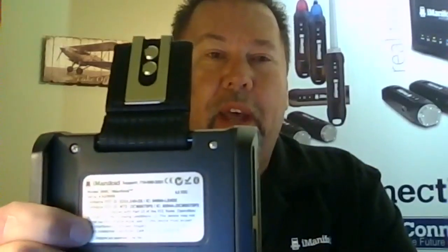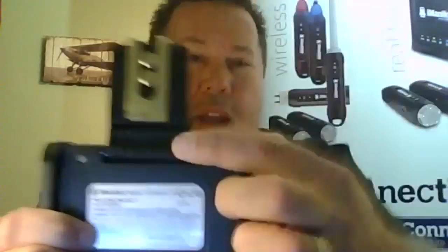Now, mind you, the screws on the back of this cover, you'll see that there are some brass inserts that are inside the iConnect itself. Once your screws snug up, that's all you need to do. They don't need to be wrenched in hard at all. The way that brass will kind of snug up on the metal, there's no need to wrench it down hard and possibly break anything. So when it's all said and done, it'll look just like that. Your belt clip along the back here, so that then you can go ahead and attach that to your belt or the edge of your pocket, and your iConnect's ready to go.